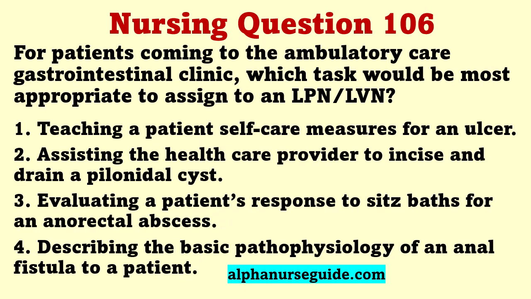For patients coming to the ambulatory care gastrointestinal clinic, which task would be most appropriate to assign to an LPN/LVN? 1. Teaching a patient self-care measures for an ulcer. 2. Assisting the healthcare provider to incise and drain a pilonidal cyst. 3. Evaluating a patient's response to sitz baths for an anorectal abscess. 4. Describing the basic pathophysiology of an anal fistula to a patient.